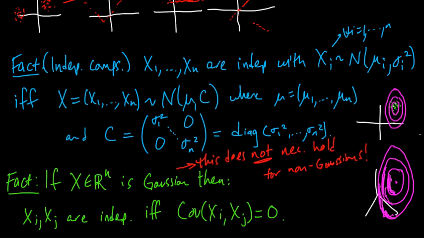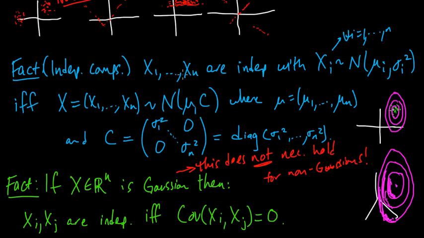All right. So now let me give you yet another warning. So here it turned out that when each of these individual coordinates was Gaussian and they were independent, then we could just line them all up in a vector and get a Gaussian, a multivariate Gaussian. But in general, you can't do that. The individual coordinates being Gaussian does not imply that the vector of them is Gaussian. Okay, so I'm out of time in this video. Let's come back to that in the next video. All right. We'll be back.